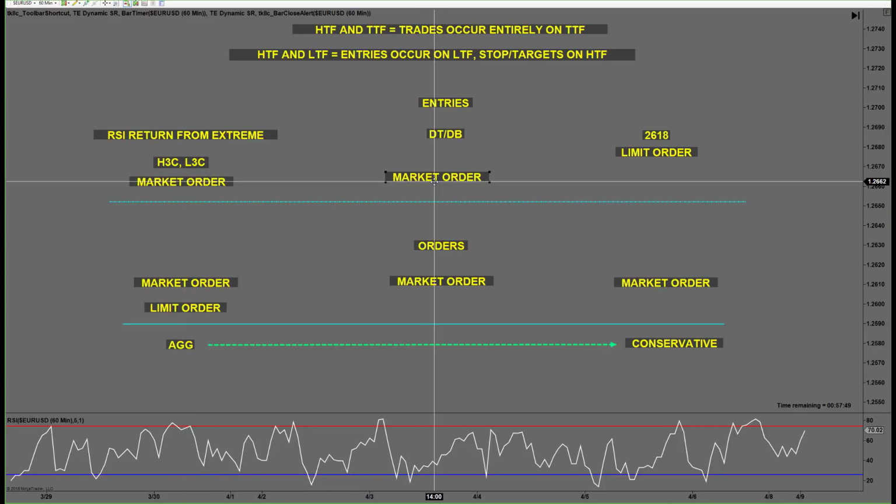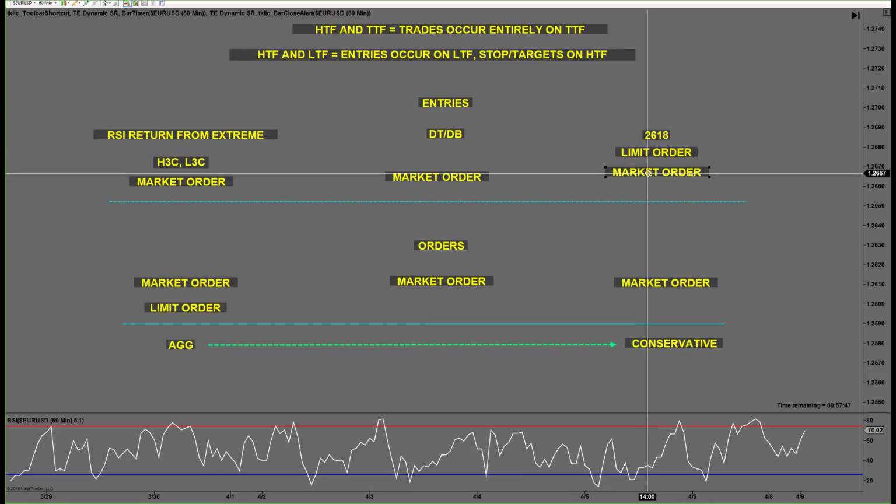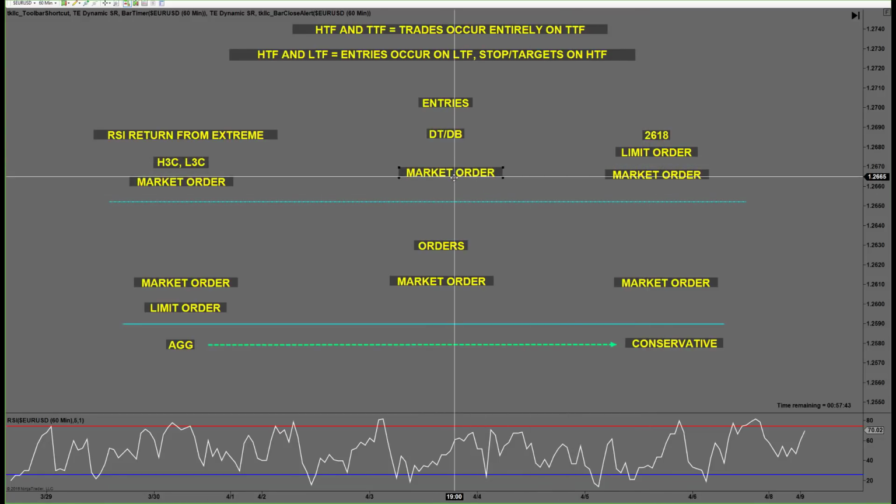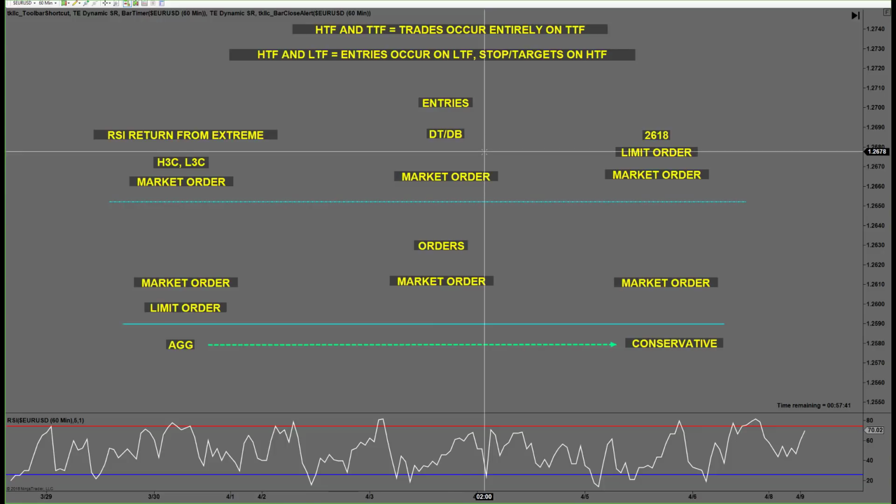I've got to wait. Now this can be a market order too, but just because maybe I missed the signal, or it's right now. I just came to the market and boom, there's my signal. It's close enough to entries. It's not too far away to give me too much of an inverted risk reward. I'll get in right now, right? So those can be market orders all along that scale, and then a limit order on the 26.18.